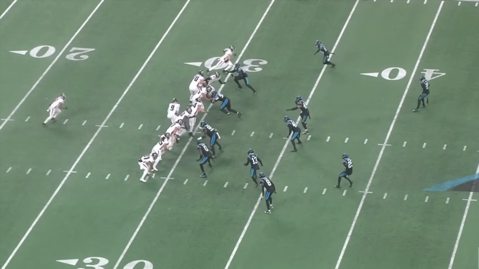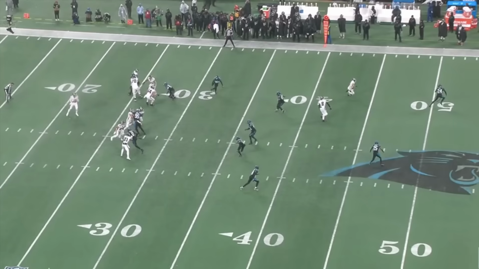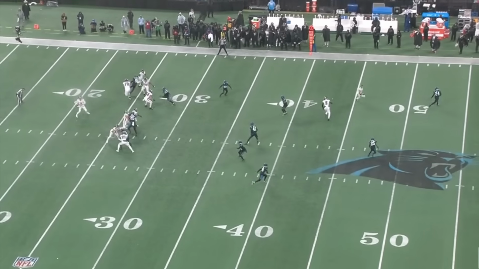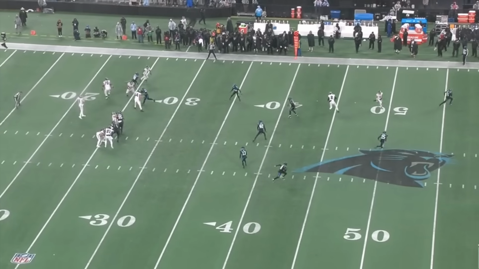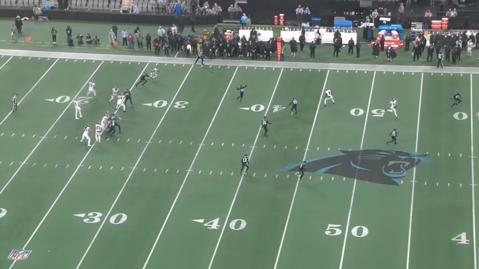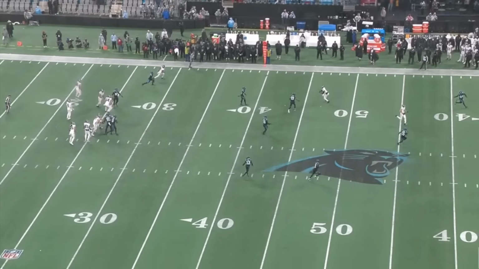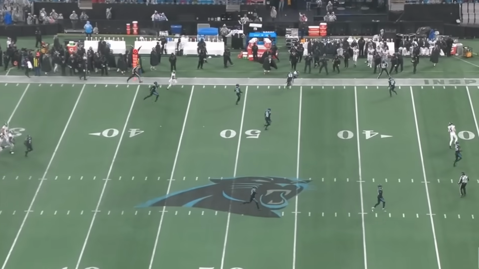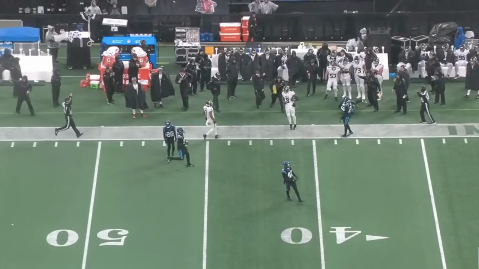This is kind of just a point and shoot read for the quarterback. And like I said, normally the clear out is kind of the alert. You just work this thing top down. Pitts is really the new number 1 in the progression, and then you work it to the flat from there if it's not open. But really, they had a lot of success generating explosive plays off this similar concept.